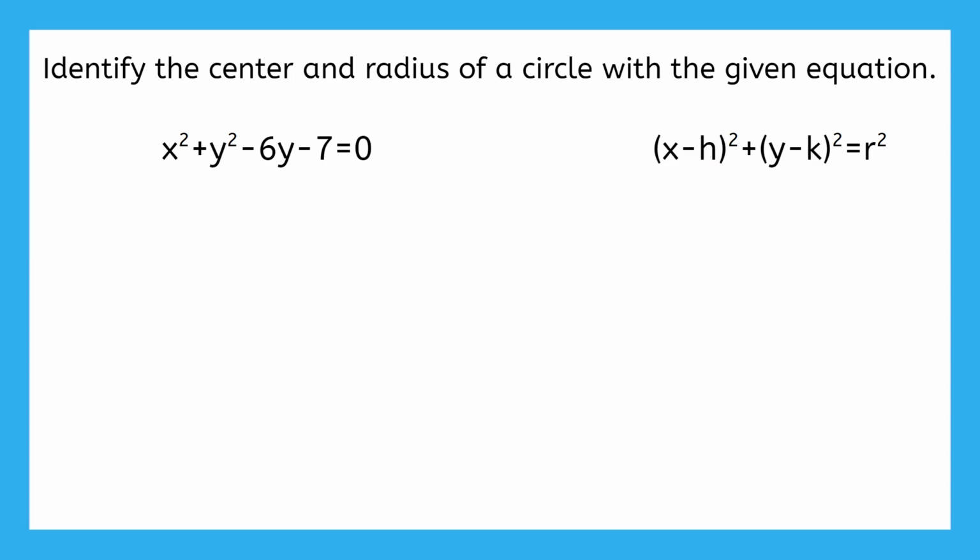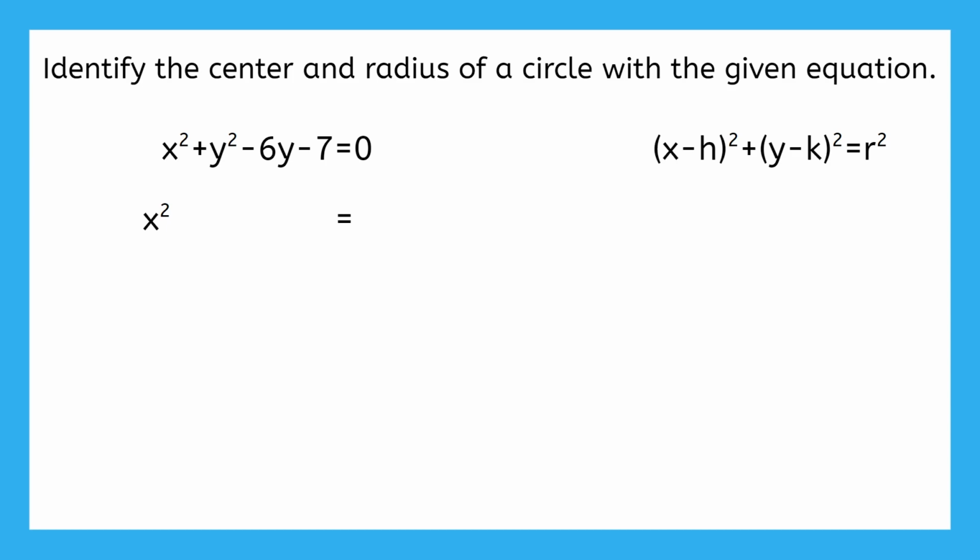We want the terms with x together in the front. This time, there's only one term containing x, so we're just going to write that. Since there's only an x squared term, we already have a perfect square. Normally, we would put a blank on each side of the equation to fill in when we complete the square for the x terms, but we can skip this since x squared is already a square.